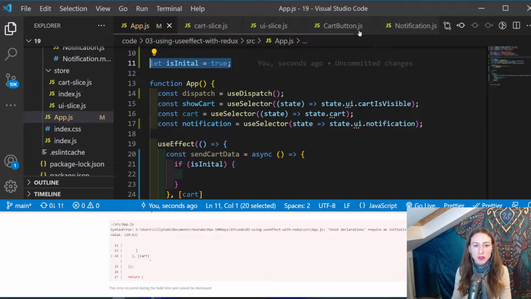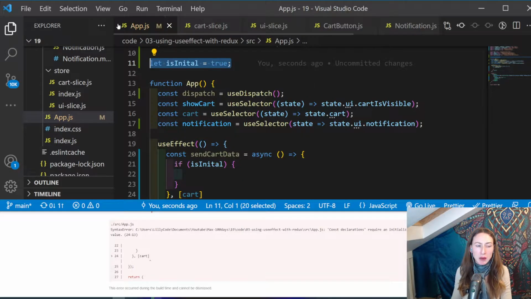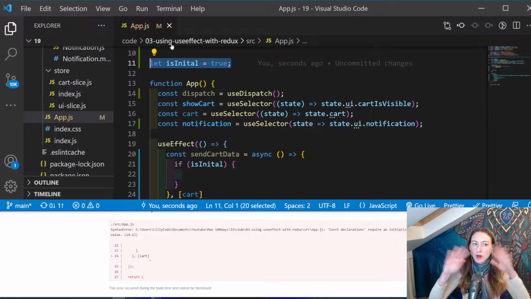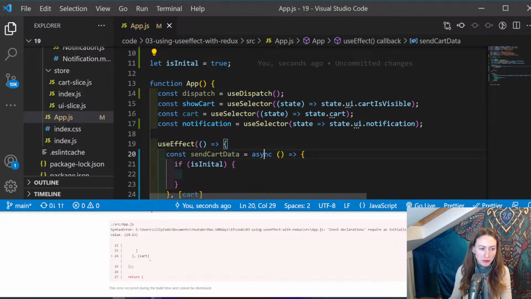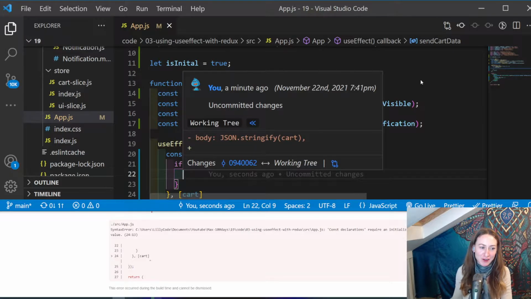And you know what, I'm going to just close everything else because look at all this stuff that's going on up here. So if we just right click and go to close others, I want to keep the app.js file open. I'm in Visual Studio Code here, my code editor. If I just right click and say close others, all those other files go away. So we have a bit of breathing room, a bit of leg space. We're ready for our flight. Let's take off.